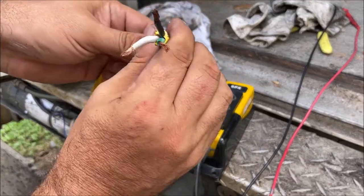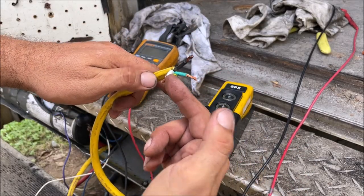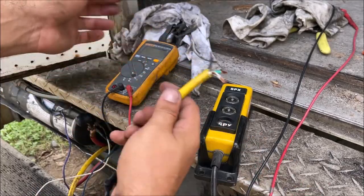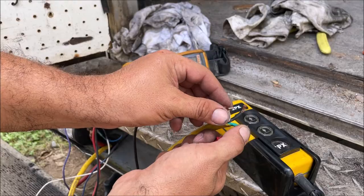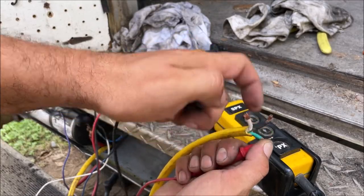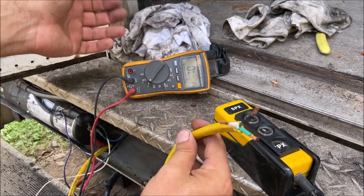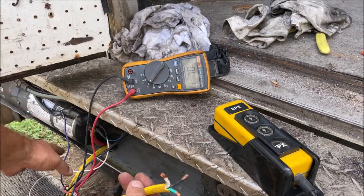I used it for the insulation so it doesn't get damaged and heated like the old one did. This switch, when wired correctly, is a single pole double throw — meaning one wire is hot all the time and it's either sending power to up or down. On this one, green is the single pole: power coming in. White is up — that's going to lift the gate, energizing the starter solenoid. Black is down — that one energizes the solenoid valve. We've got a multimeter on continuity to verify. We've identified our wires 100%. Pay attention to the wire diagram.